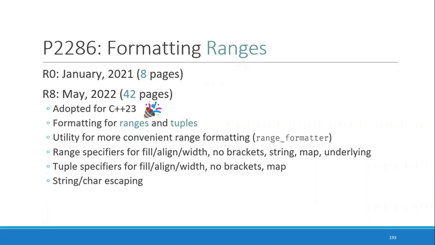There's also, separate from this paper but in a different paper that was also adopted, a way to make it very easy to opt in. So let's say you have your own custom hash table, and you want to format it like a hash table. In order to do so, you don't have to implement all of the formatting machinery. There's just a variable template that you can specialize and say that this type is a map, and then it'll format as a map by default, which I think is pretty nice.